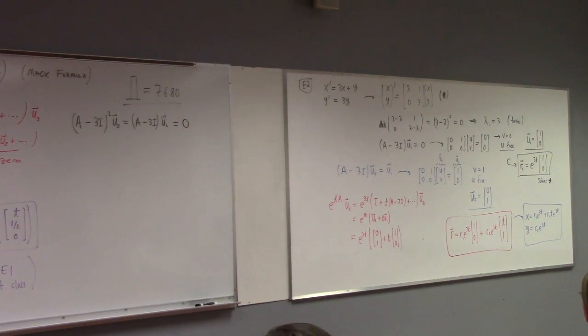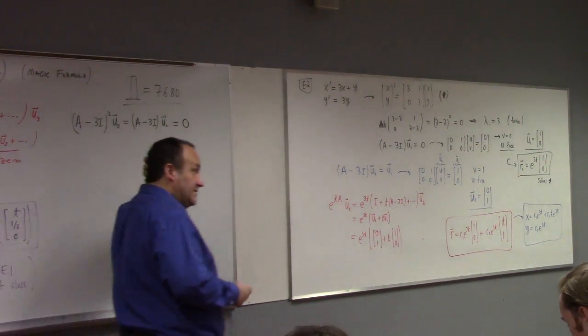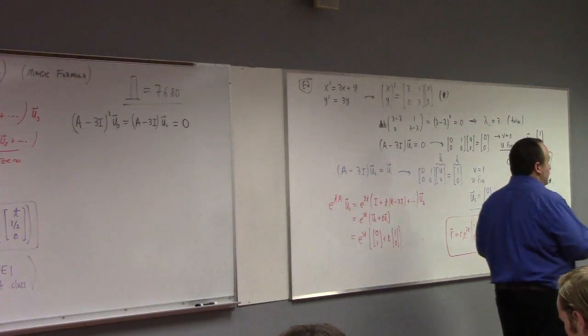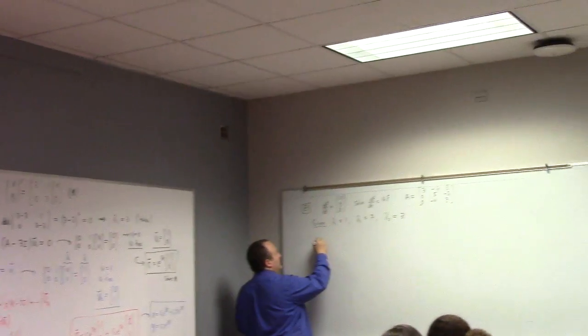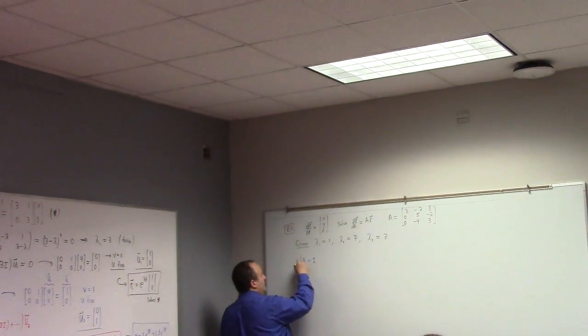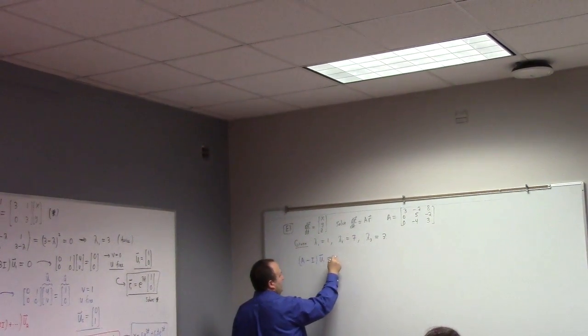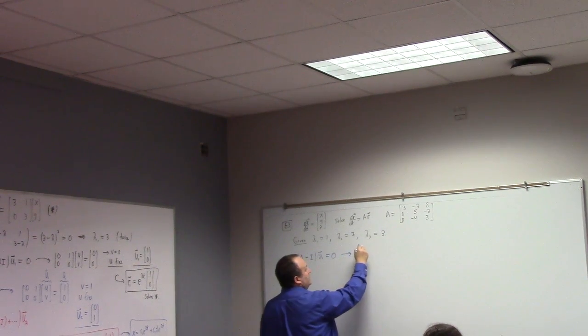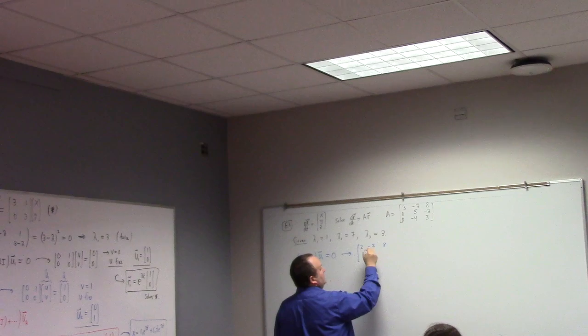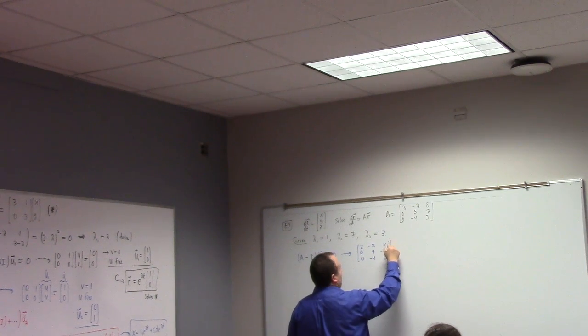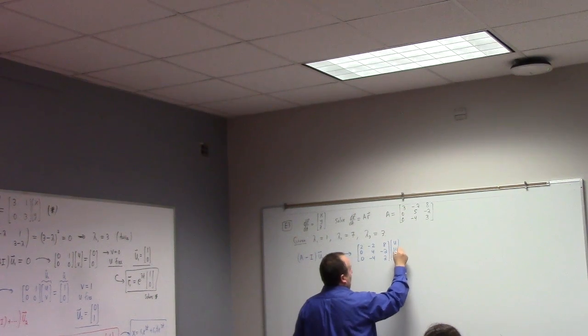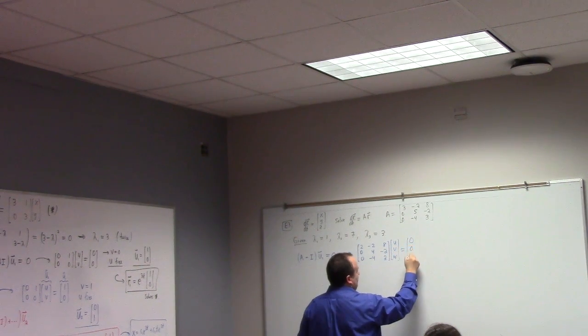Okay, so what's next? Well, we got this problem 1 on your quiz, right? Now, I told you the eigenvalues were 1, 7, and 3, right? So what we have to do is solve (A minus I) u1 equals 0, right? But that is the matrix with rows (2, minus 2, 8), (0, 4, minus 2), (0, minus 4, 2) times this vector equal to 0. We have to solve that system.